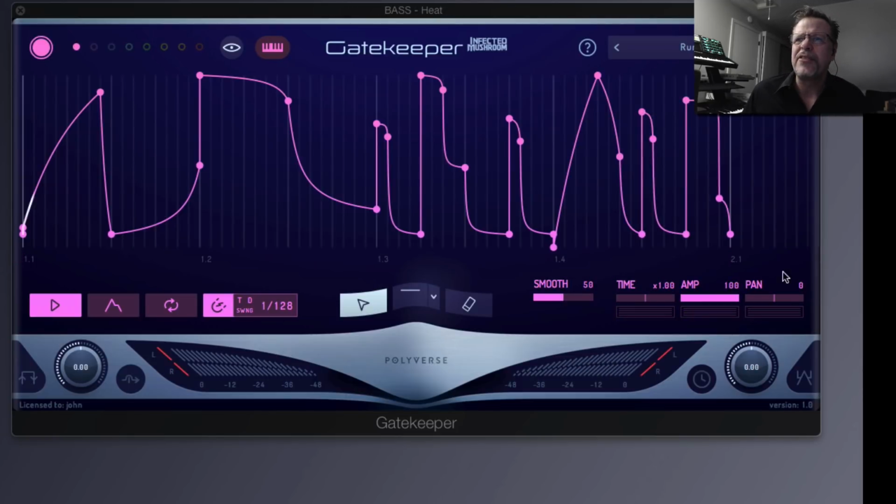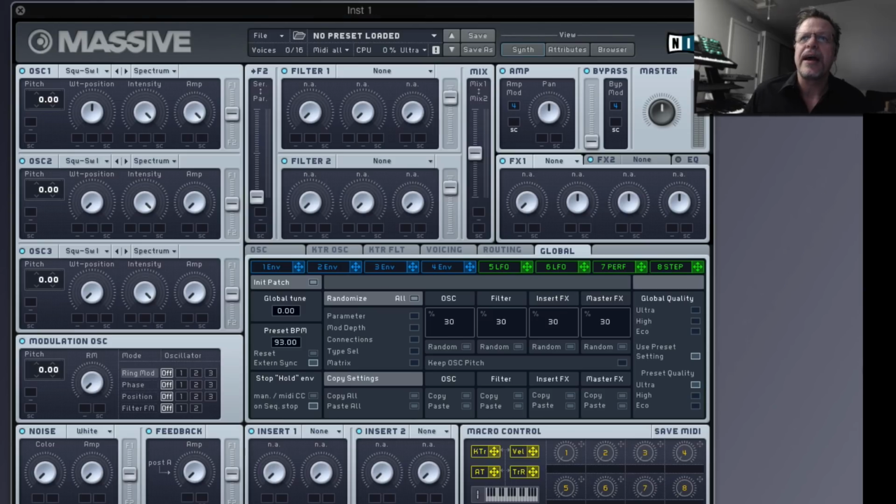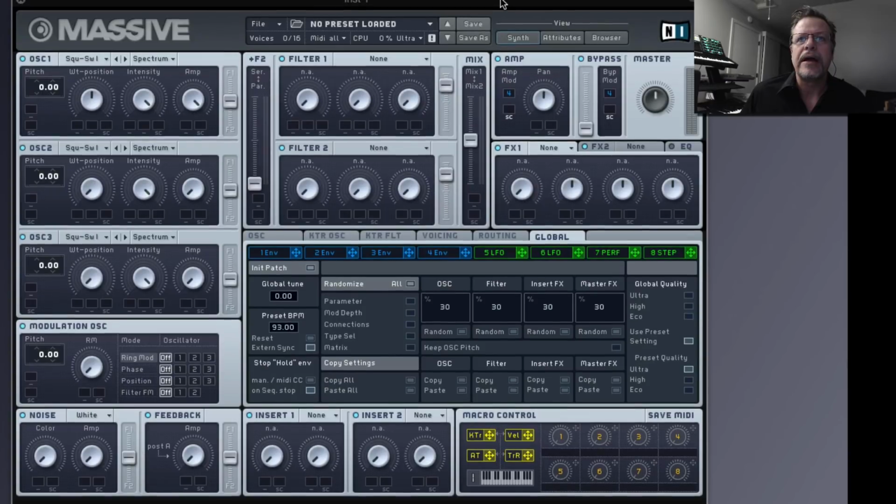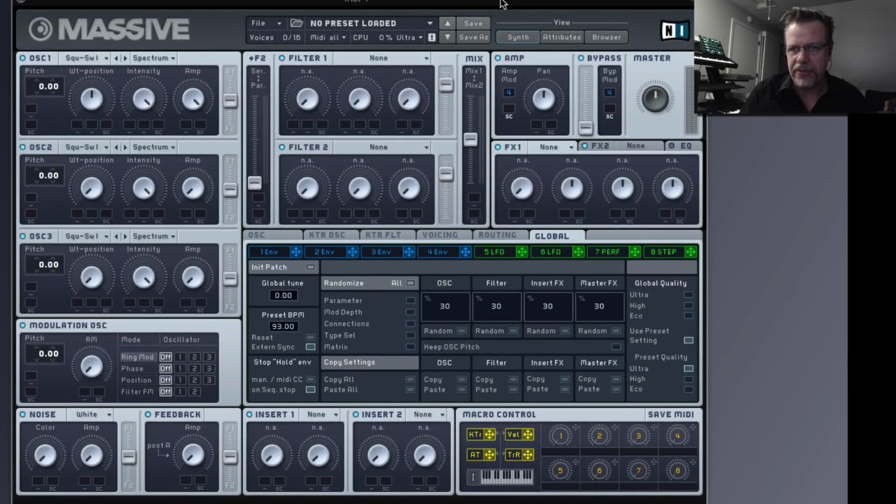Briefly, I don't want to get into a super deep tutorial, but if you will remember a very famous favorite synthesizer around here, I have Massive. It's been out for quite a while. It's kind of lost favor because Serum is here and can do such similar types of sounds as far as the in-your-face, growly, motion type things.